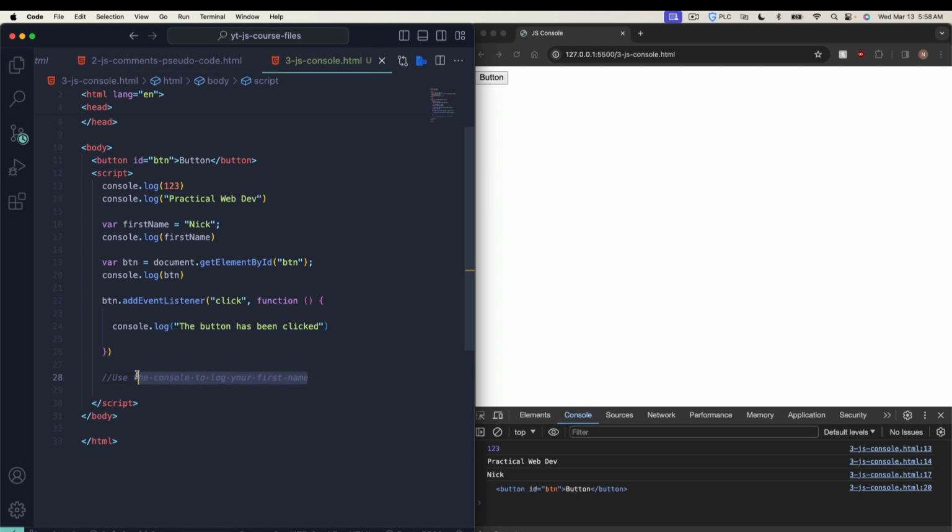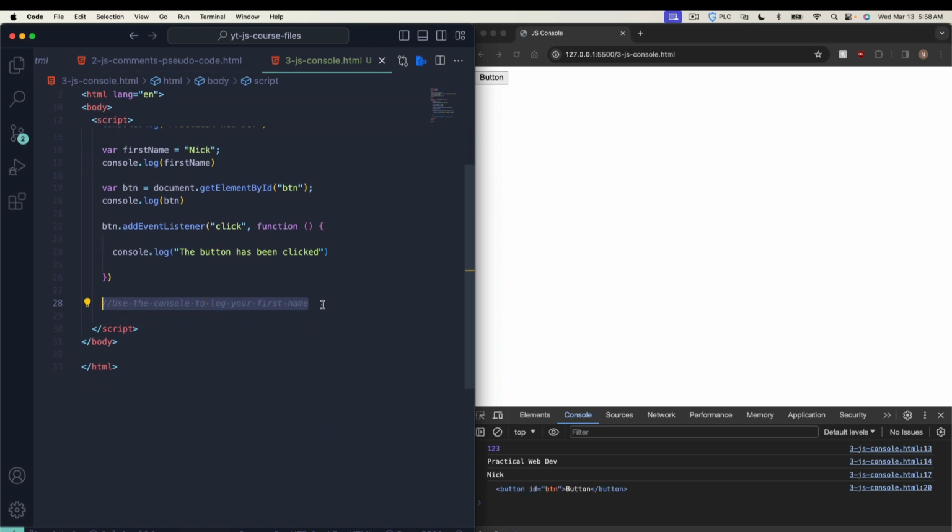So log your first name underneath that code. And then next one we'll say use the console to log your favorite color. And then lastly we'll say use the console to log your age. Okay, so in your text editor, do all this under here. Go ahead and pause the video. And when you come back, we'll do this together if it's kind of throwing you off, okay? Go ahead and get this done.